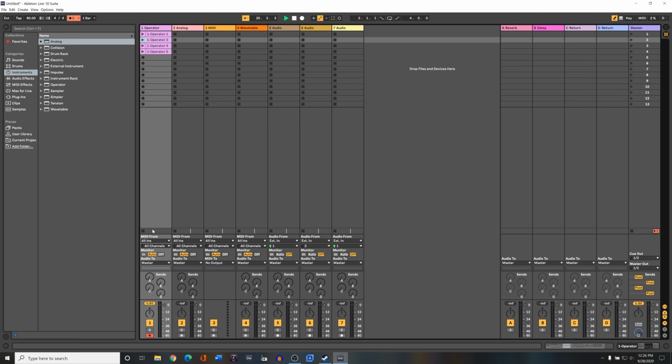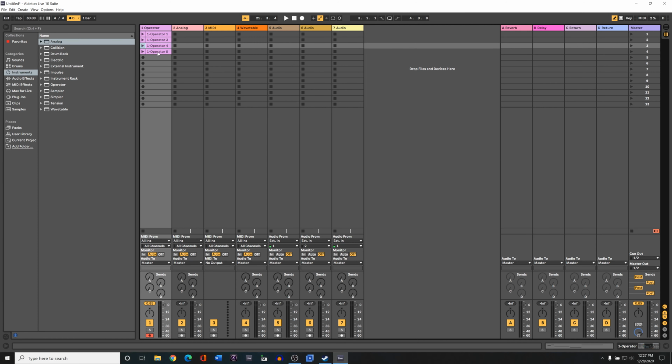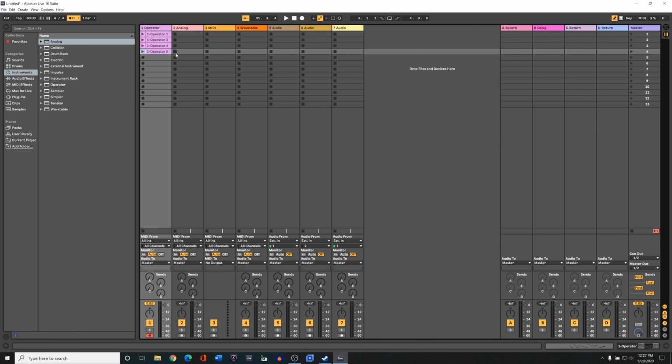Now, the way that you decide how each clip launches with respect to the grid that you're working with, whether it's quarter note, eighth note, 16th note, or bar, 2 bar, 3 bar, 4 bar, is with the global quantization or the global grid, which is up here, which is 1 bar. So essentially what that's going to do is launch each clip at the start of each next bar.